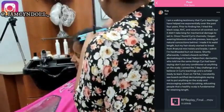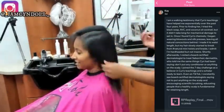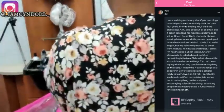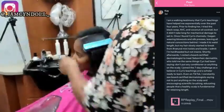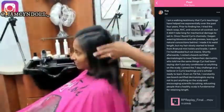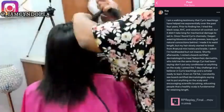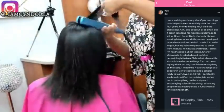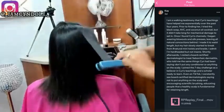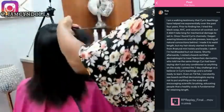He doesn't do any of these crazy patterns that y'all do. And these are the things that I need y'all to think about. Men do not have all of the complications that we have. And I'm not being disrespectful, but there are some women whose little boys and sons are having alopecia and different scalp disorders because you're greasing your daughter's scalp or your son's scalp the same way that the people on YouTube are.